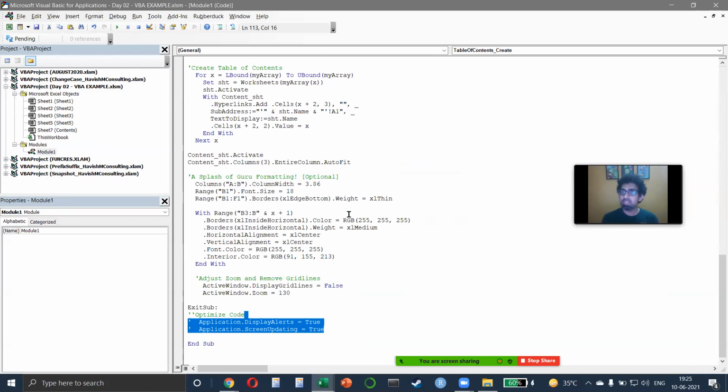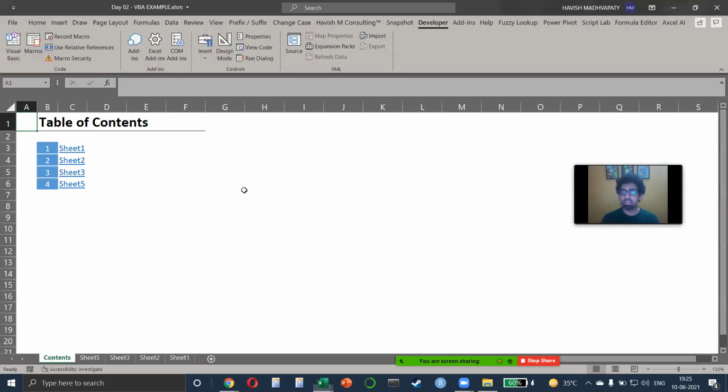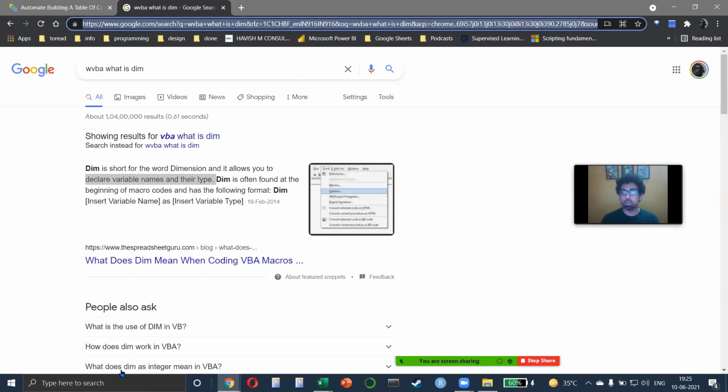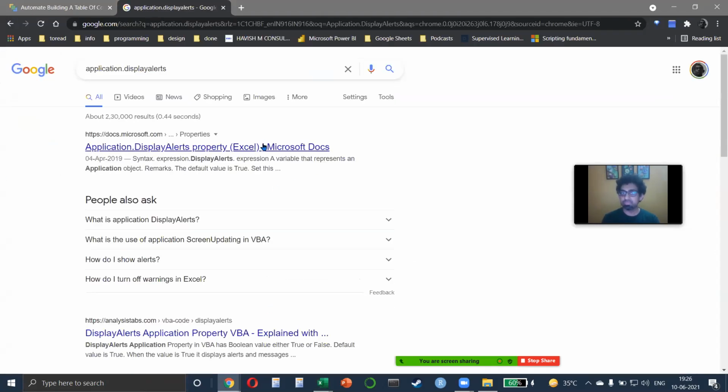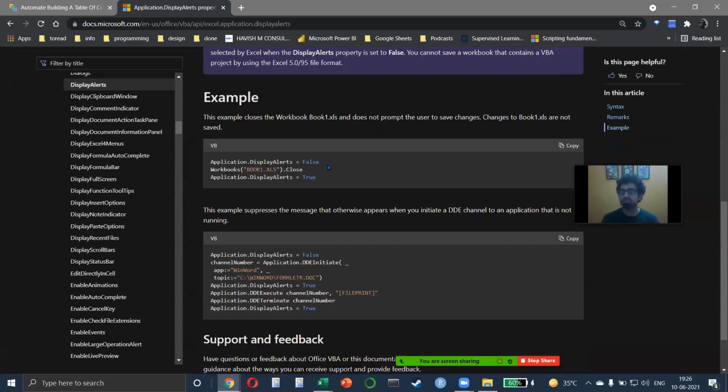We don't like that because from a user experience perspective, when we say UI and UX, UI and UX is not just for creating mobile applications. It is also for websites. It is also for codes. And this optimization basically says that screen flickering will not happen, right? If you look at this application display alerts, these alerts that you're getting at the bottom, that flicker that happens, you can optimize all of that. Again, if you just go and search for it, you can see what it does, right? It's binary. You can set it to true or you can set it to false.